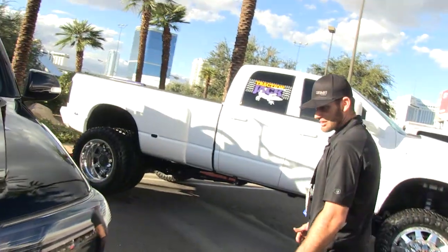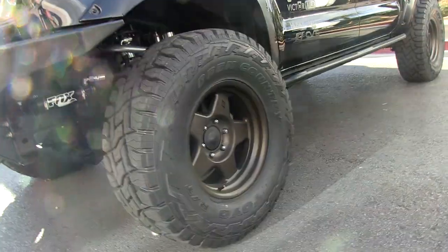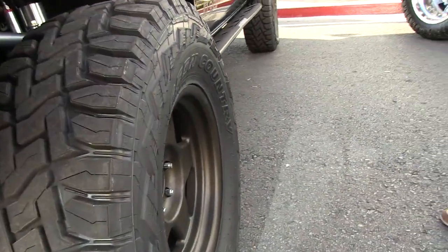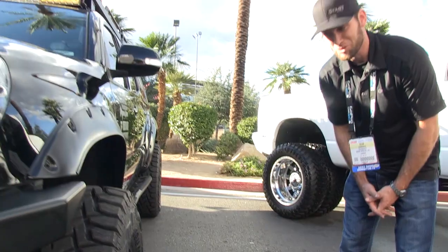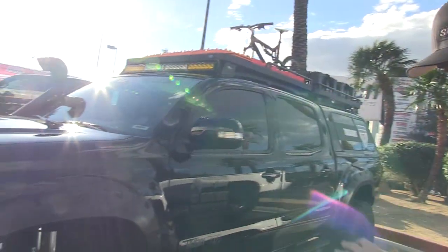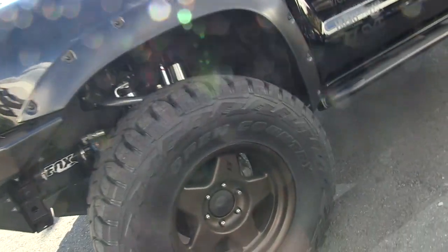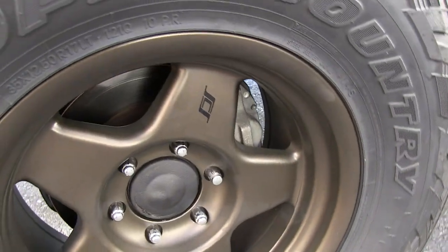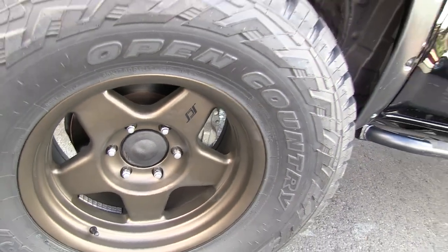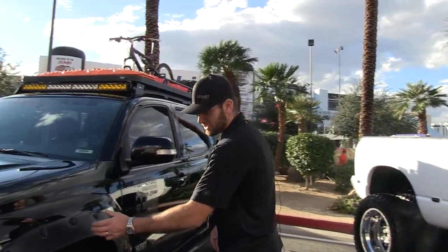As far as tires, this is actually the second set of Toyo RTs I've had. The last set I put about 30,000 miles on and they still had 70% tread when I took them off, which seriously shocked me — so I'm a believer in that tire. For the wheel, I went with the Stealth Custom Series matte bronze 17-inch, their F5 version. I really love that dark matte bronze against the black paint.